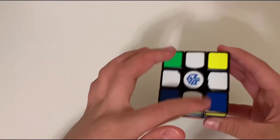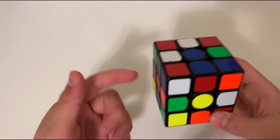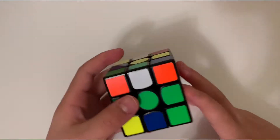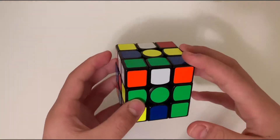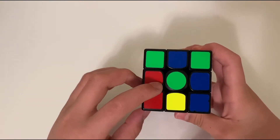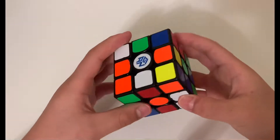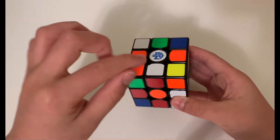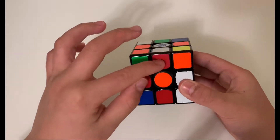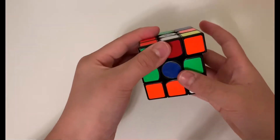I'm going to put this piece back and teach you how to make a cross. Your cube is probably already scrambled — that's what you're trying to learn. This video is for beginners; if you're advanced this won't teach you anything new. This is called the beginner's method. First, look around the cube. We already have one edge piece lined up — white matches white.